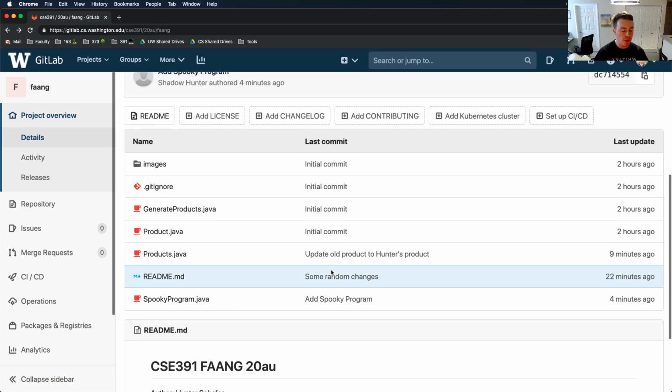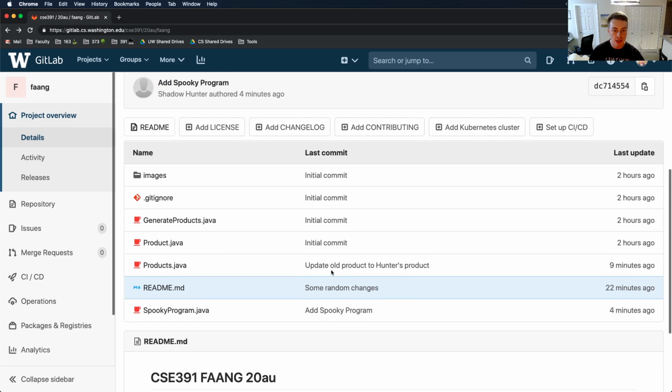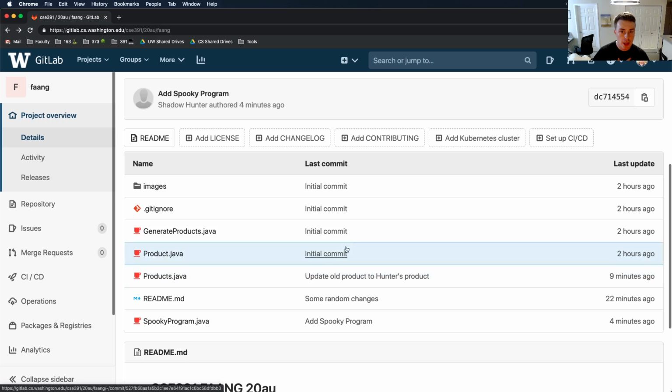So this is a bit of a preview of what we need to do when we are working with others. We're not going to spend a ton of time thinking about this context for this homework, but I wanted to mention that this is a possibility. While you're working on something else, we made those beautiful commits, adding file1, file2. Spooky Hunter went and ruined everything by making their own commit, adding this spooky program. And they already pushed it. So this is part of the official version history because they've pushed it to our shared repository.